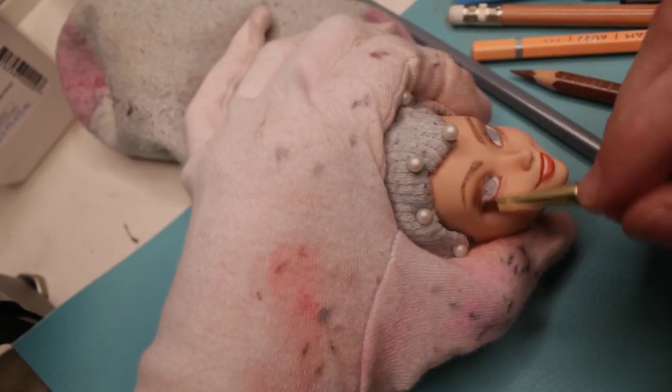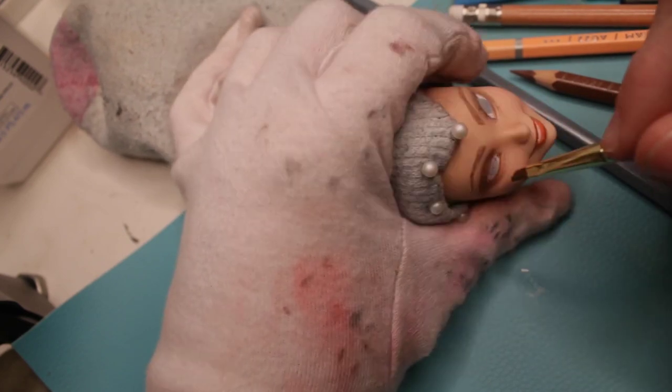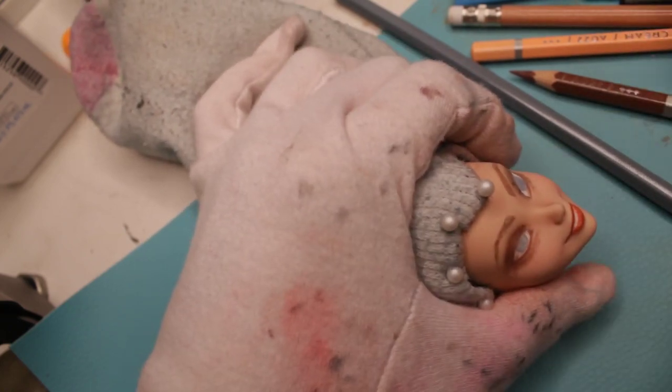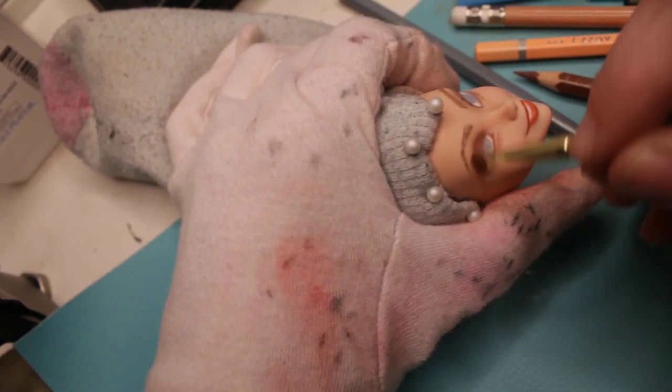Since Nocturnal is considered the mother of the night or the mistress of the night, I wanted to give her a dark smoky eye to fit that and to make her look more mysterious since she hides in the shadows.